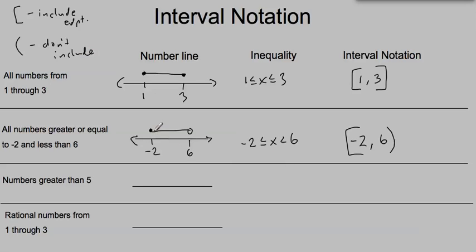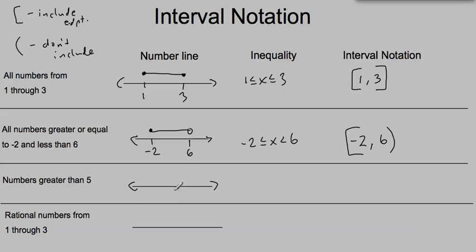And this is all numbers from and including -2 up to 6. Everything in between there. And there's a ton of rational and irrational numbers and integers, and there's whole numbers, and there's counting numbers. There's all kinds of numbers between here. We want them all. We're getting everything in there, everything on the entire interval. And again, I'm including -2 with a bracket, and I'm excluding 6 with a parenthesis.